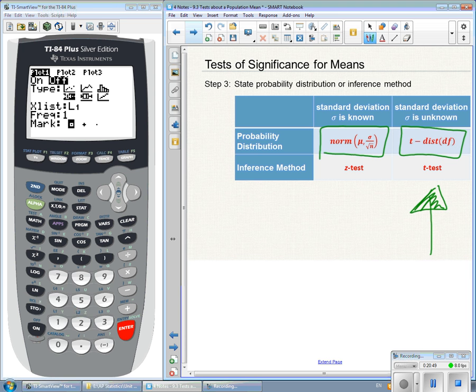And just like before in our last class, I'm going to also show you how you can do both of these tests on the calculator. So if sigma is known, then you're going to be doing what we call a z-test, and if sigma is unknown, you would say it's a one-sample t-test. You might actually want to just go ahead and get in the habit of saying it's a one-sample t-test, because in the next chapter we're going to be looking at comparing two samples or two populations.